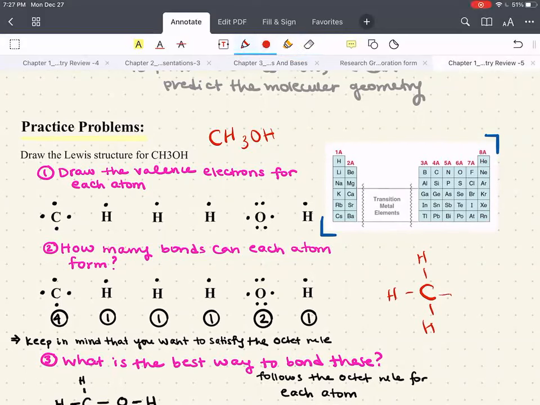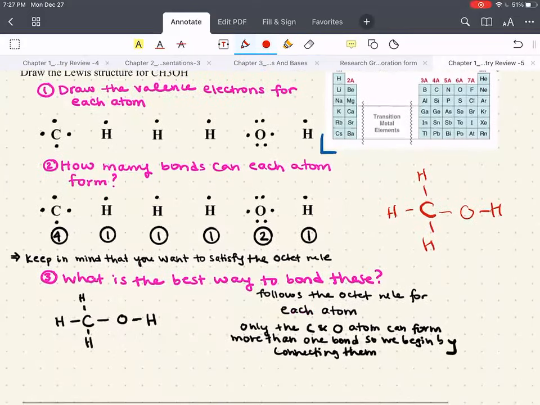Okay, what if we draw oxygen to that carbon? Cool, that carbon has all 4 bonds. All the hydrogens have 1 bond, just like they should, but that oxygen needs 1 more bond. Oh, maybe we can attach the last hydrogen to that. Oh, well, look at that. That works. It follows the octet rule for each atom. And so at the end, we figured it out. It's okay if it takes you several trials to figure out how to bond the atoms. Just always fall back to your octet rule to double check.